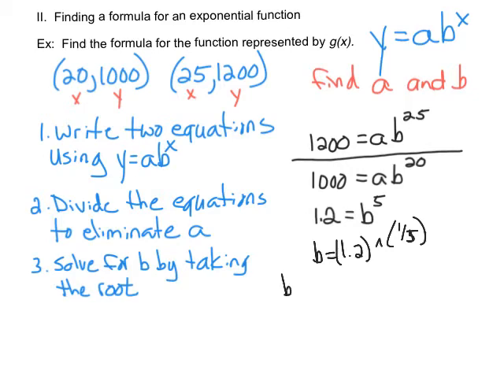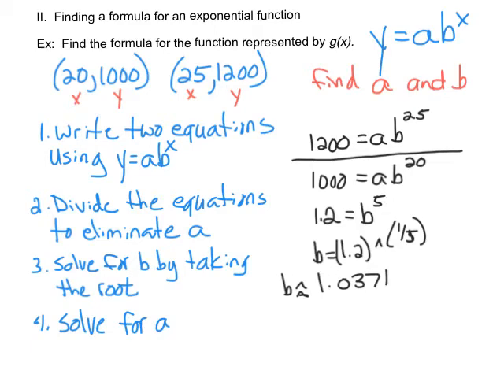So b is approximately a whole bunch of numbers that I'm going to round to 4 decimal places, which is sufficient. I don't have to write all of them out. 1.0371. These little symbols mean approximately equal to. So there's b. Now we have to go back and find a value for a. So think about how we would do that. So a would be found by taking my value of b and using either one of these equations, substituting in for b, and solving for a. So that's all you do.